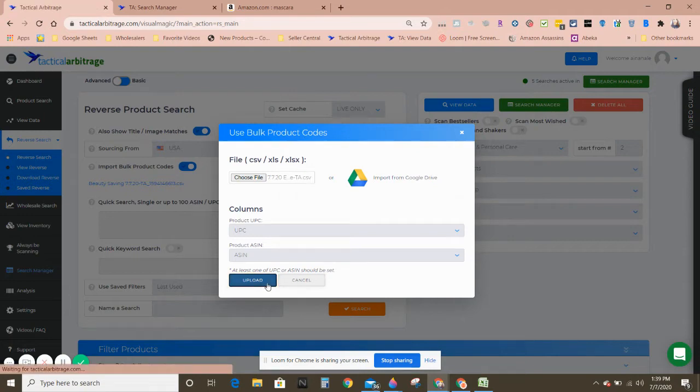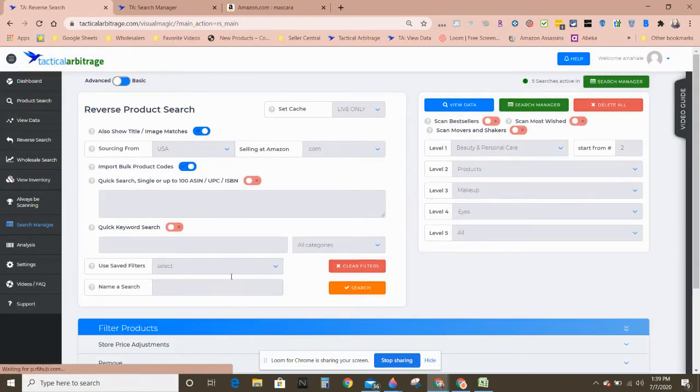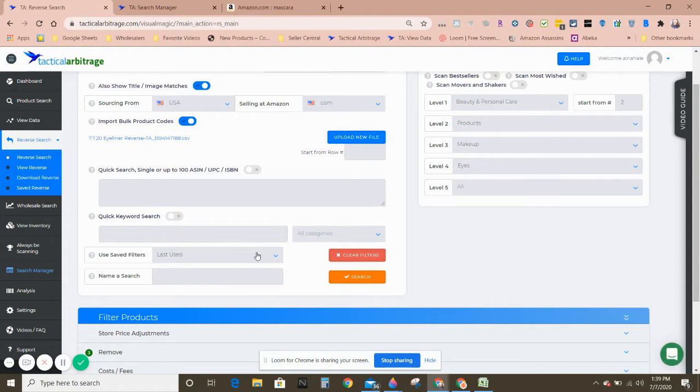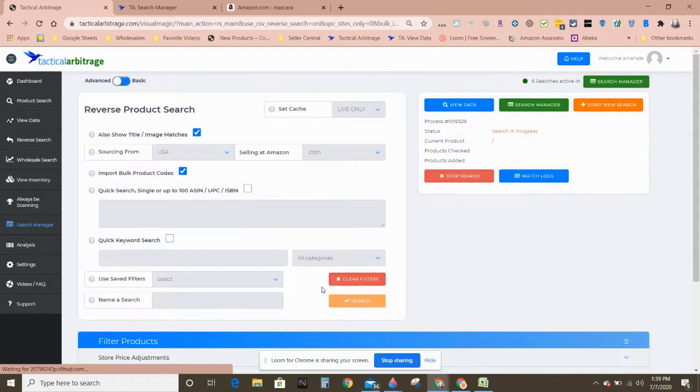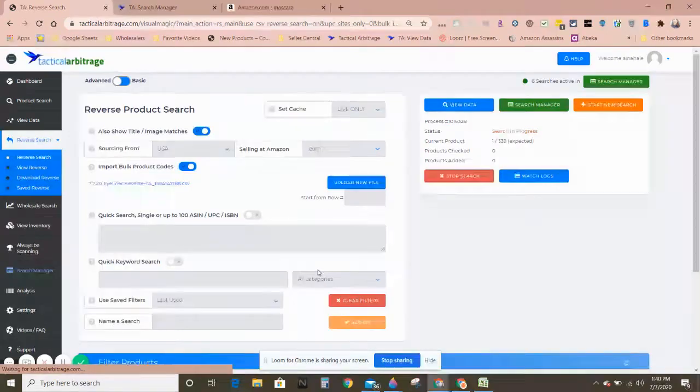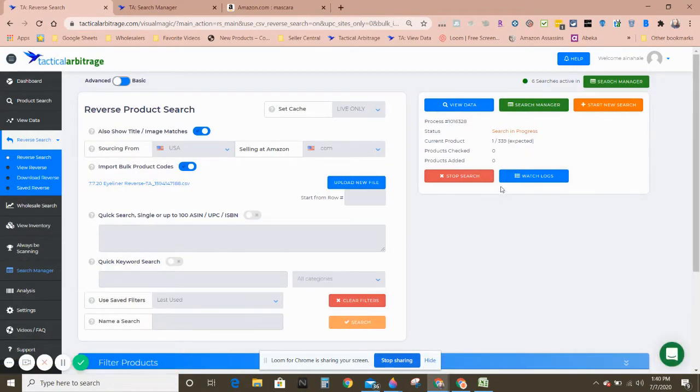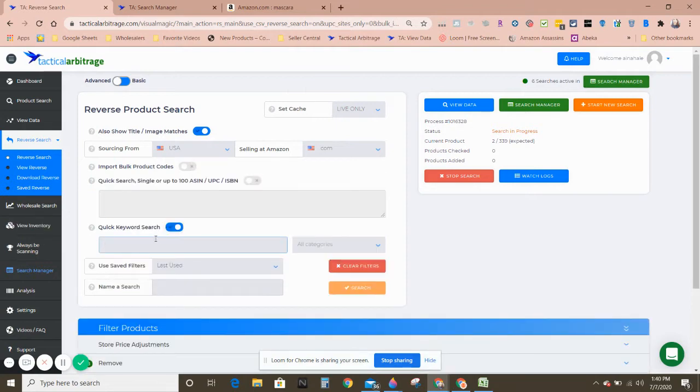Now that it's uploaded, it has not started the search until you click search. So you just click search, and it will start going through those results. That right there is basically the long way to do the quick keyword search.